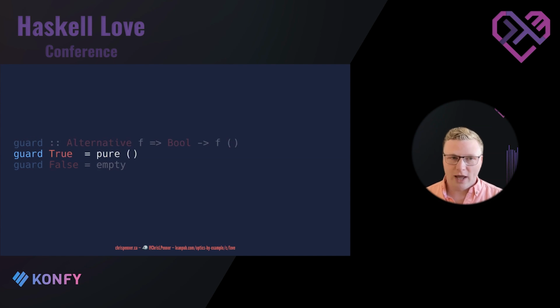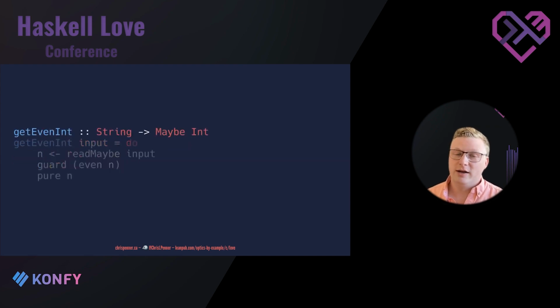Okay. So the way that we do that is we say, well, if you give me True, which says it's okay to proceed, then I'm just going to use that Applicative, which is a superclass of our Alternative, and just embed a unit value in there. So we know anytime we see pure, that the resulting Alternative is never going to fail, because it always contains whatever value we provide. So it's never going to be empty. However, if we provide False, we are going to put in that empty value, and we've already seen, okay, empty does not contain anything, as the name implies, and therefore this computation is going to fail.